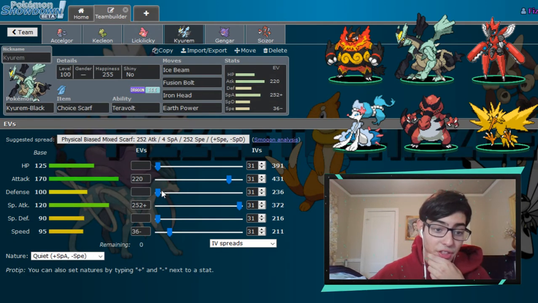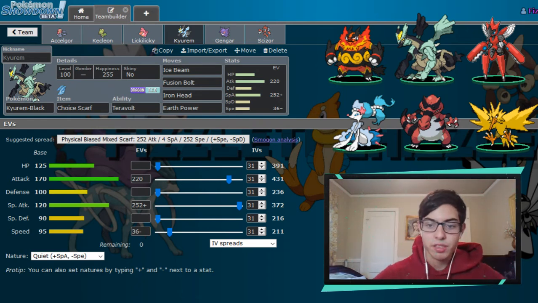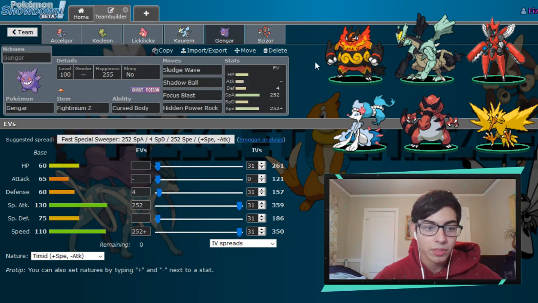Choice Scarf Kiram with his, look at these EVs, dude. I can't believe I made these EVs. Just disgusting. He outsped everything on his team and bopped everything on his team. And I do expect him to bring things that do handle the Kiram Black this time, because he probably watched my team builder. If he wanted to win this, he definitely watched my team builder from last time. So he can expect that Scarf Kiram might be coming, and I feel like he's going to prep for that.